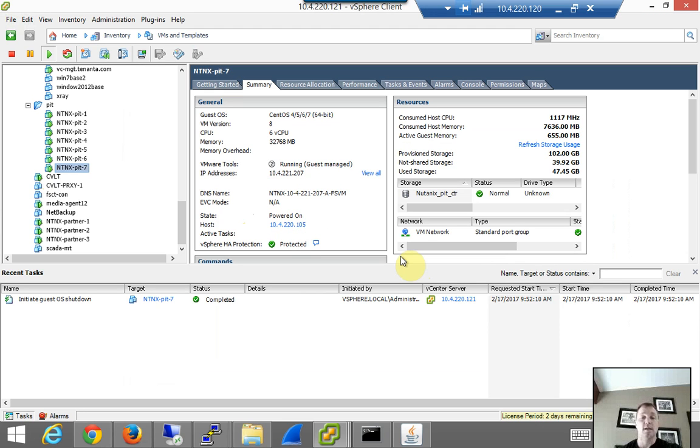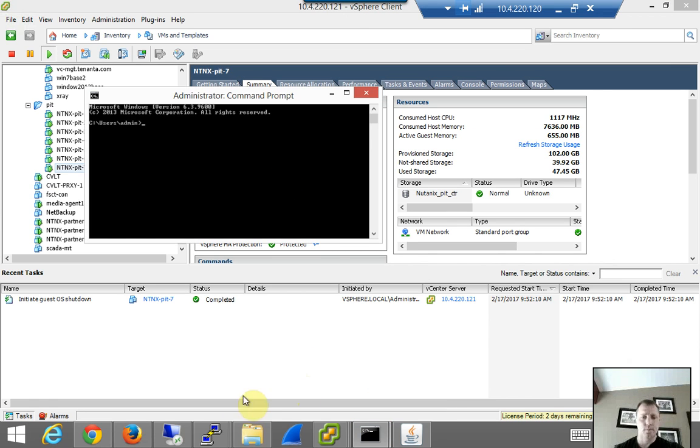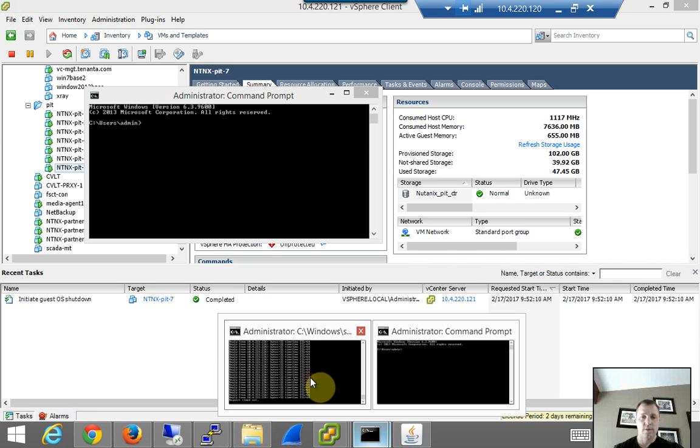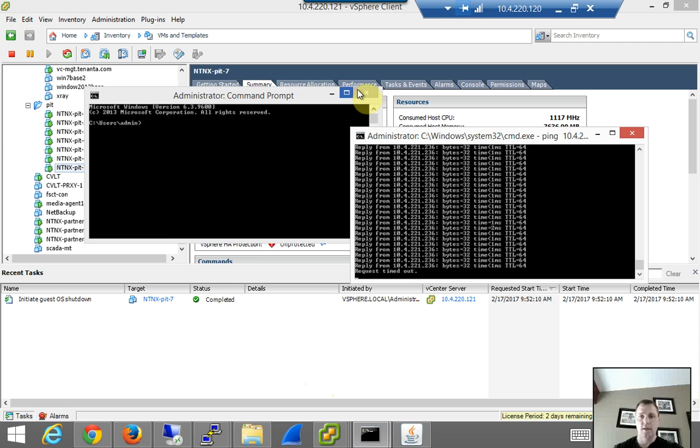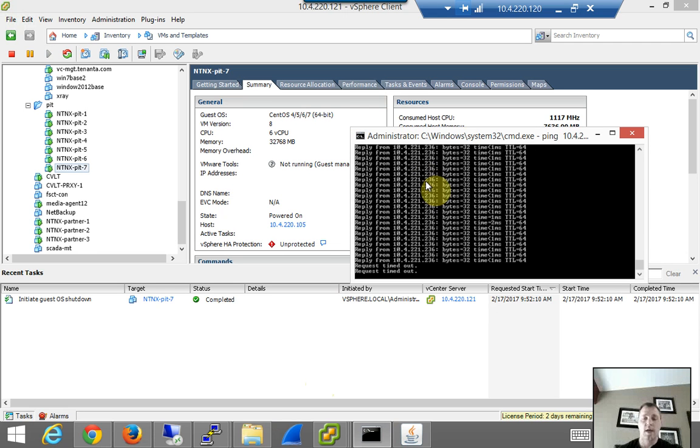Now that client address, 236, is going to be moved to one of the other nodes. We do have, or I thought we had, a ping set up. There we go. So it did go down, and then we'll be able to see it come back. It takes about 30 seconds for that IP to transfer.